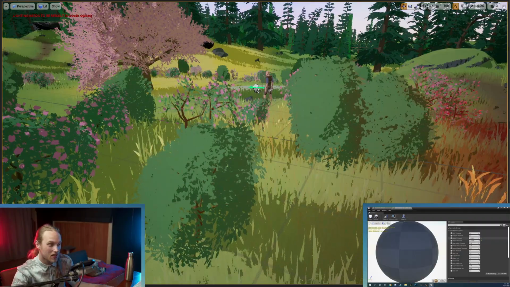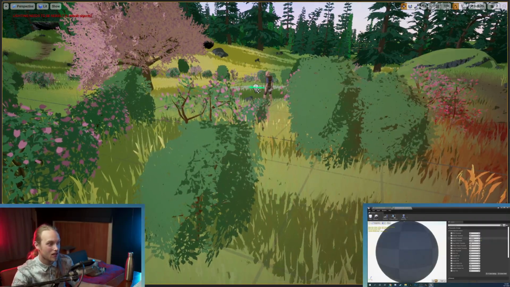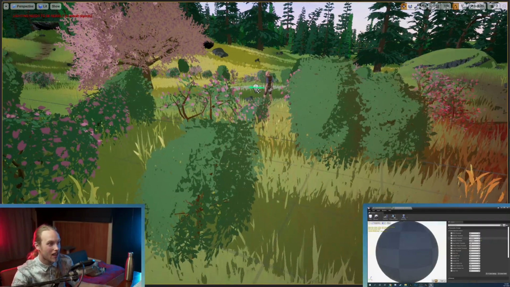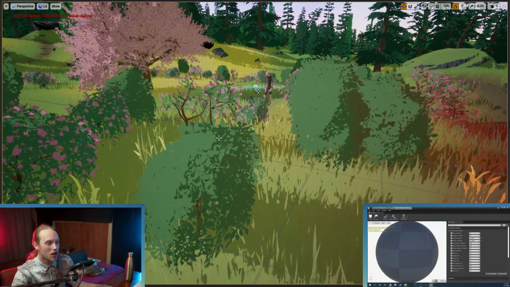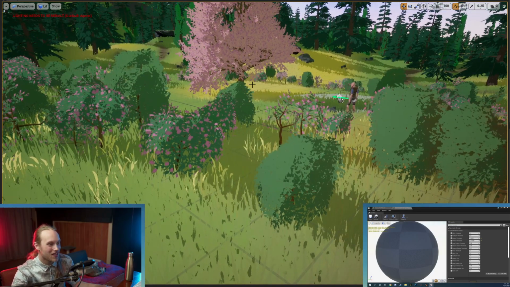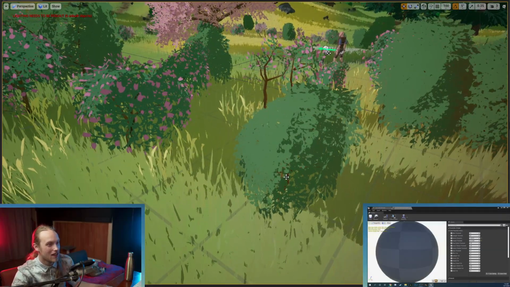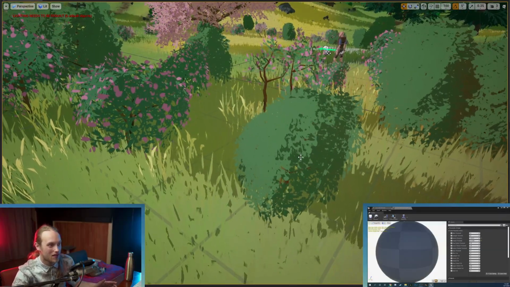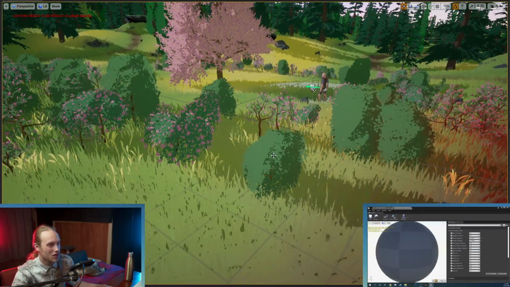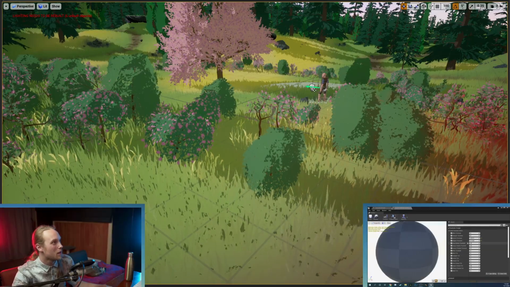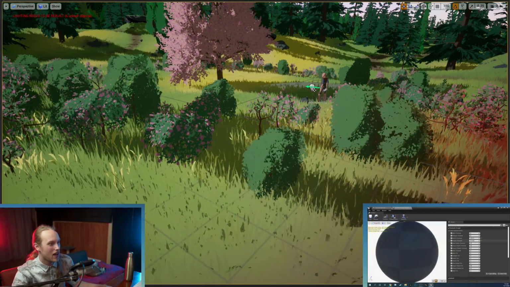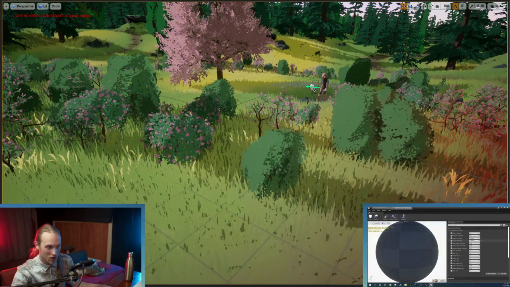You use these sliders to determine where this line kind of falls. A lot of it is sort of balancing it afterwards. So, you can up the subsurface intensity of your materials. But yeah, it's just about finding what looks good for your project.